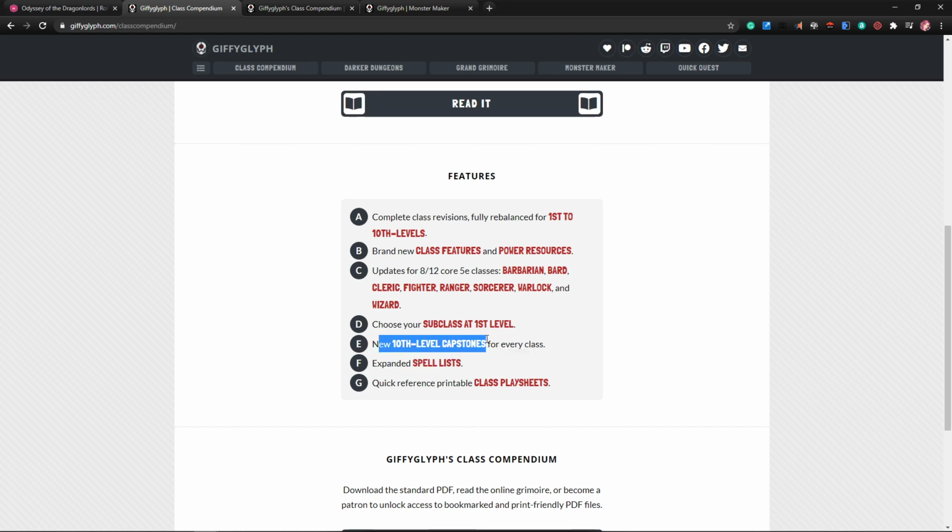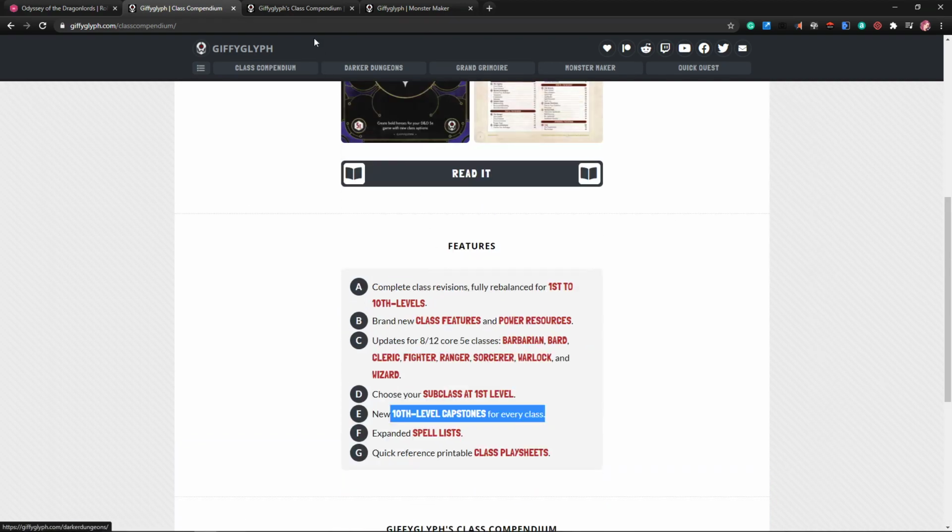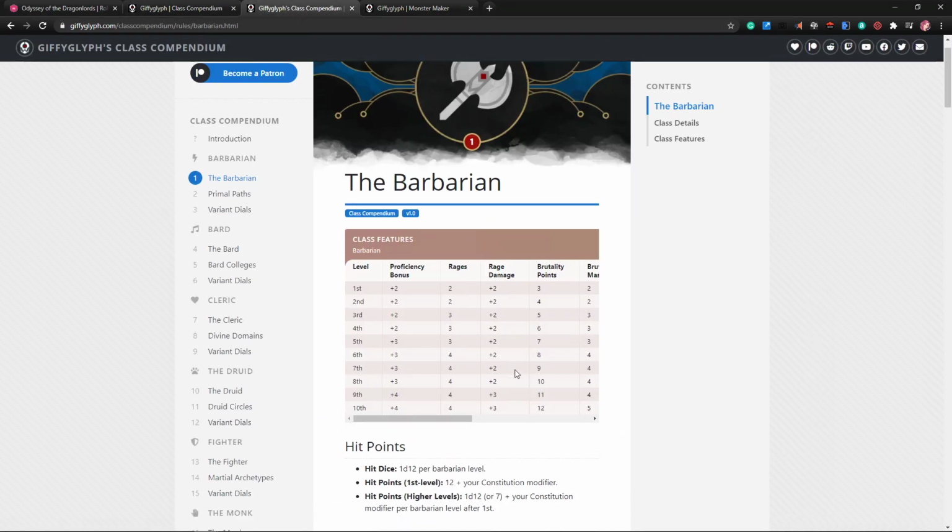Most D&D campaigns only play to like level 10 or so anyways, right? Most of them don't ever make it to 20. So they added like capstone abilities at level 10. And I don't know. There's just a lot of neat and cool ideas here.